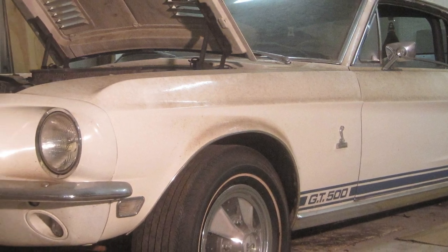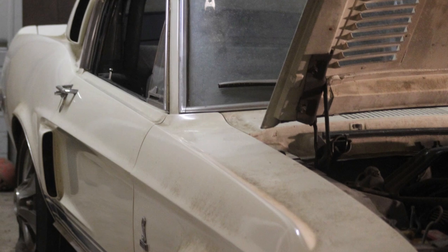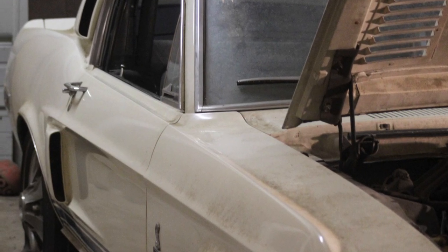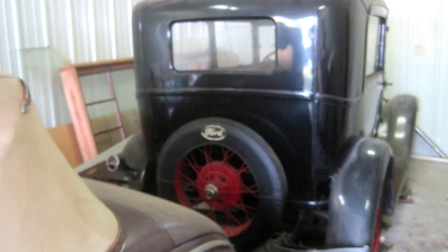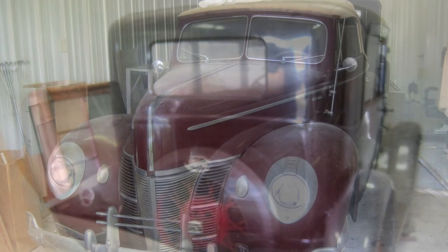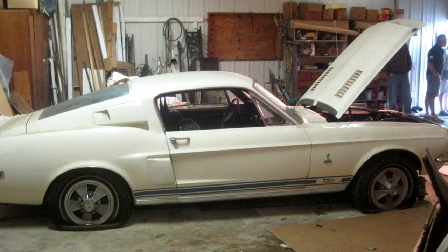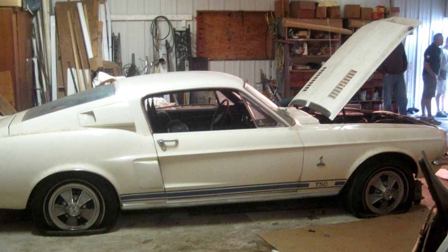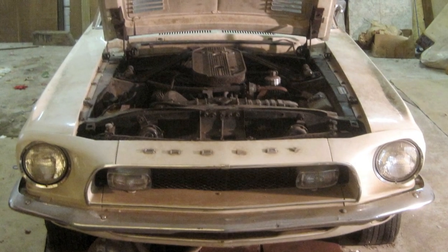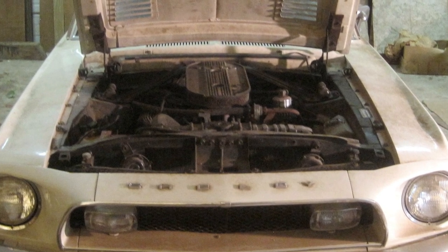So in 2014, after taking inventory of Betty's large estate, she ended up living to September 2016. And Gene, her nephew, had the task of liquidating not only Betty's household belongings, but also the three barn cars they found. As Gene and the auctioneer reached out to classic car dealers all across the country, people started calling and expressing interest in these three cars. And one of them was one of our good friends, Richard Rawlings of Gas Monkey Garage.